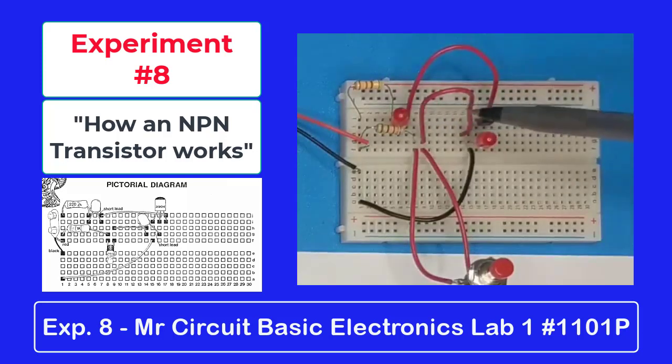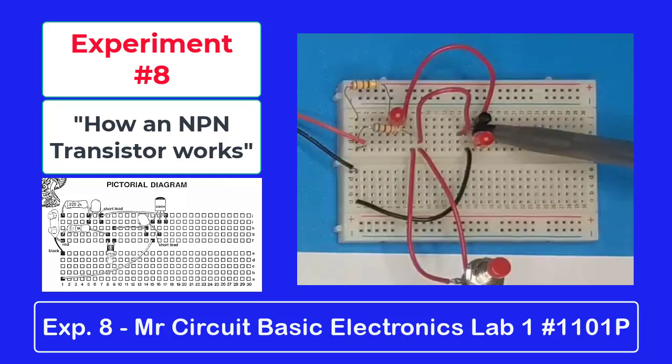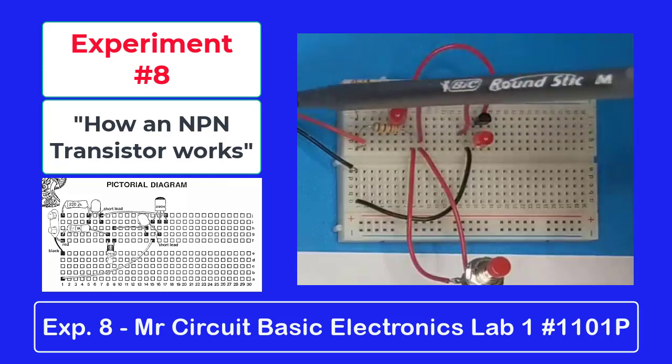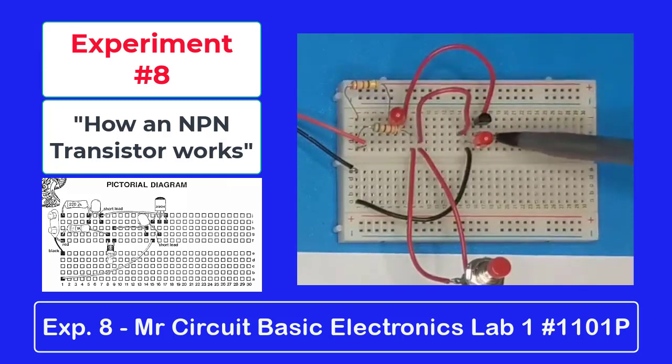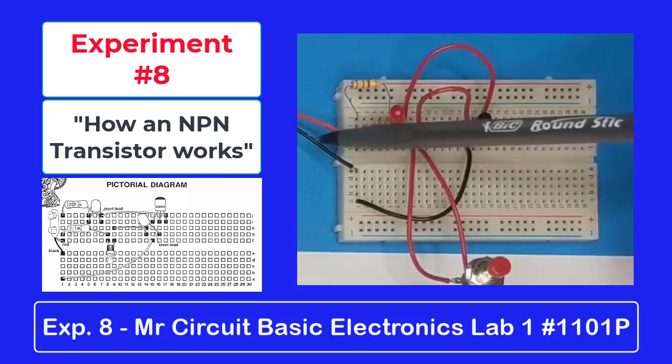So we have amplification. The electrons will come out of the battery, all across here, up through the emitter of the NPN, out the collector, and over through the 220 ohm and back to the red. In the case of the base, the electrons come out of the negative of the battery, go through the base, up through the base LED, back across, and through the 1000 ohm resistor.